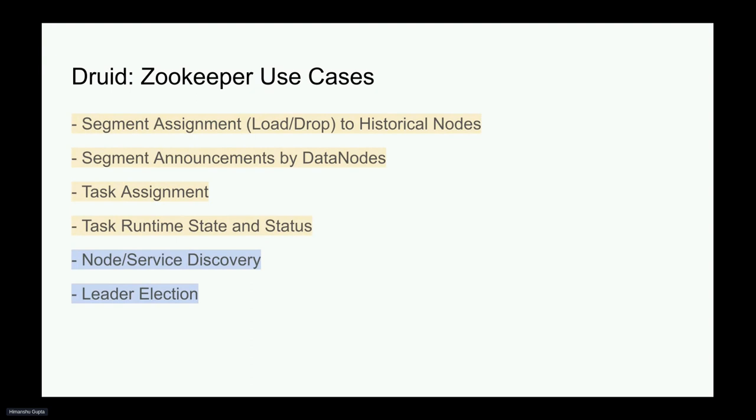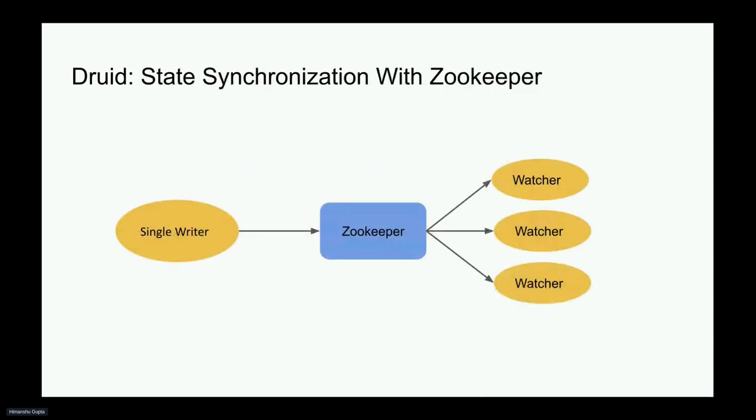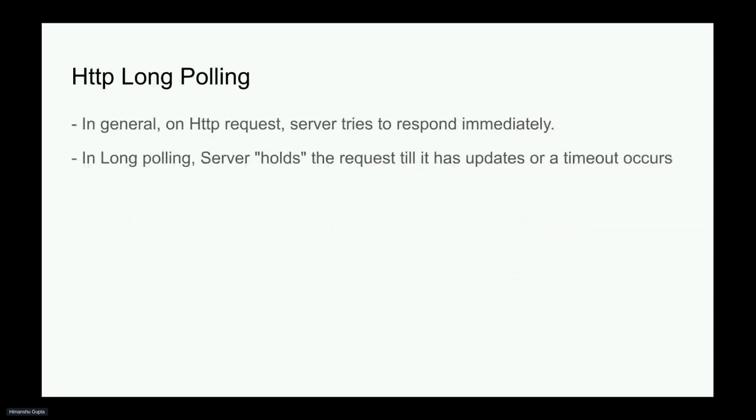So the first 4 are purely about state synchronization. The pattern for all 4 of those is that there'll be a writer who wants to propagate certain information in real time to another set of nodes who need to be notified immediately about the change that happened so that they can keep their local caches updated. But it has to be a real-time push-based mechanism. And that's how all of the state synchronization works for all the 4 items described here. So one standard way to do this without Zookeeper, over HTTP, would be to use something called HTTP long polling.